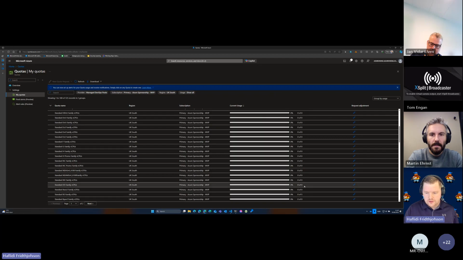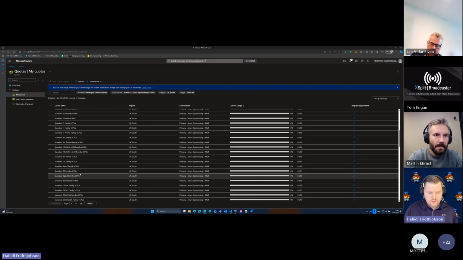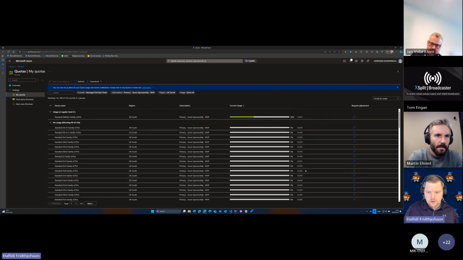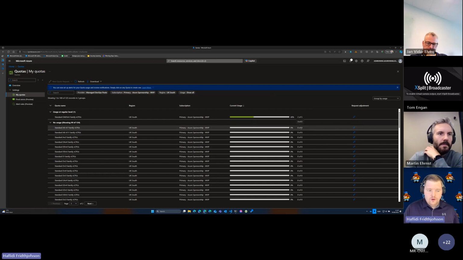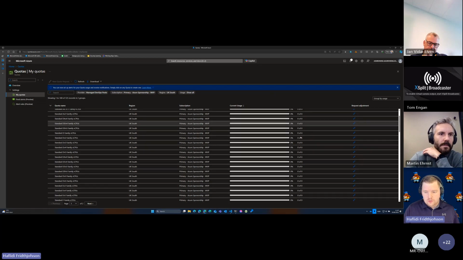There are a lot of them with 0s here, but there are a few with 5, and we have a list on the documentation side of which SKUs will be default. But then you can request an adjustment on your quotas for the other SKUs that you want to use.